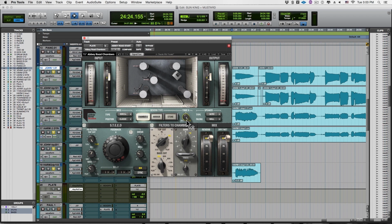And this is the time. I turn it all the way up every time because basically when they made this plug-in, they used the chamber as it exists now. When the chamber existed in the 60s, it was very different. It was a bit bigger. What happened was it flooded, and for many years it kind of was condemned and nobody used it.